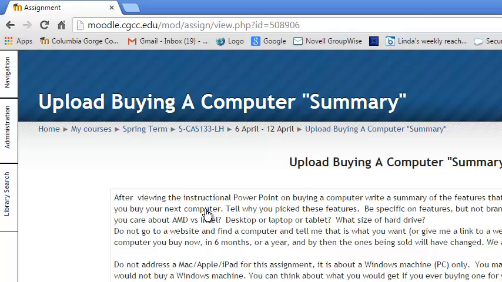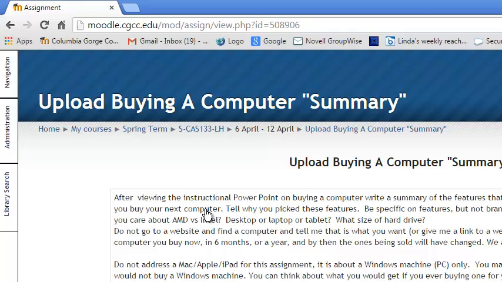Unless you want a machine for just a year and a half, maybe 2 years at most, and figure it's going to be outdated real quick, and it's not going to really be able to run necessarily all the newer things as they come out. And you don't mind it freezing up and thinking a lot, because it will do that. So you're going to move on to that type of summary. Do not go to a website. Do not find a machine. Tell me the basics of what you need.